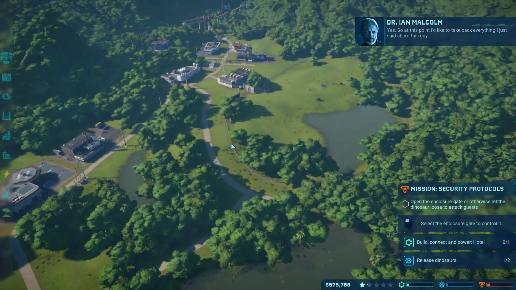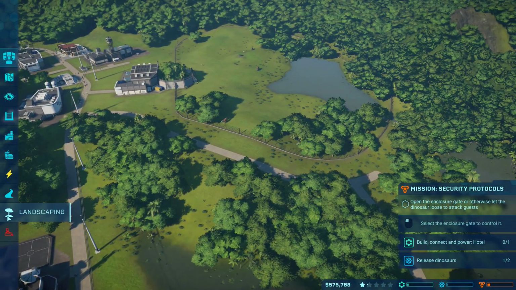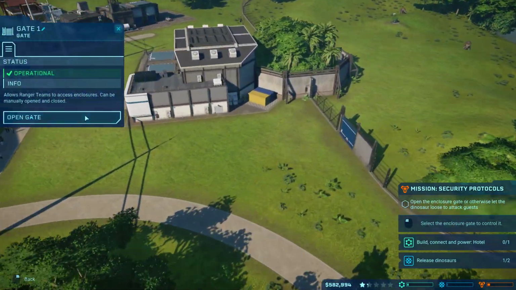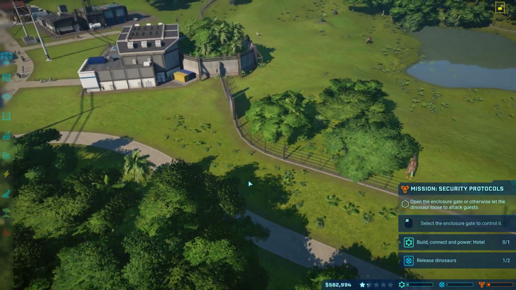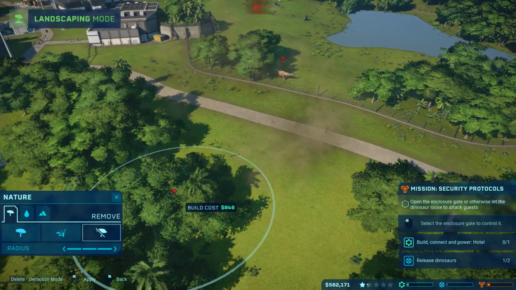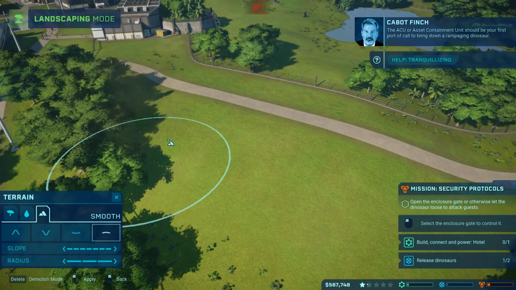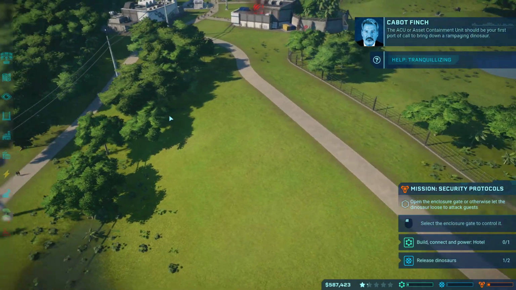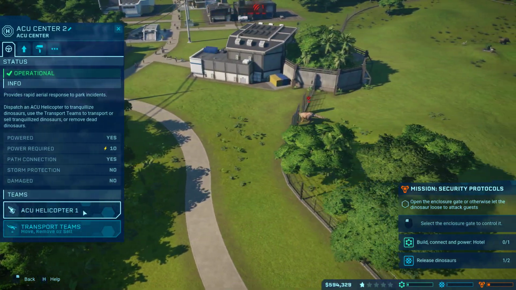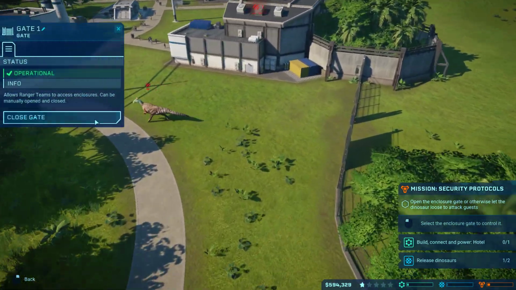Yes. So at this point, I'd like to take back everything I just said about this guy. Yeah, me too. I don't open the enclosure and let a dino escape. So we're gonna open this gate. In the meantime, very agitated. The ACU, or Asset Containment Unit, should be your first port of call to bring down a rampaging dinosaur. So we're gonna add a task. Close the gate.